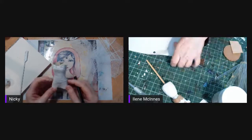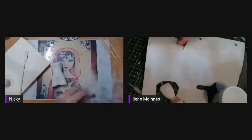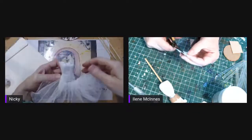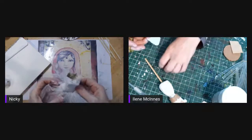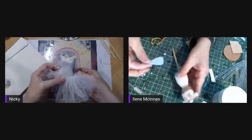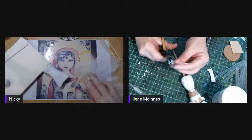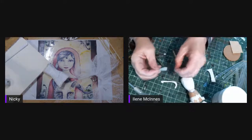Where's my, here it is, my scissors. I was going to say, where's my scissors? What am I looking for? Cora? Cora, dog, please. No, I can't be barking. Stinker dogs. Happy, come here. Okay, that might be too big, but that's why we have a guide. Cut in half, fold it in half.